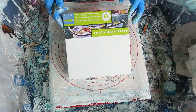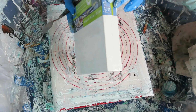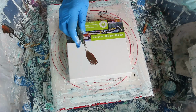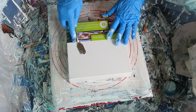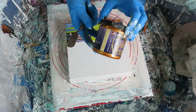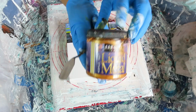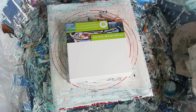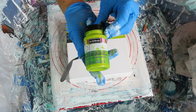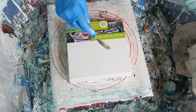All right, a couple changes on this one. The second one is, this is an 8x8 deep side canvas, level 3. I'm going to be using that. I'm going to be swiping with this tool. I want some negative space. The same colors, except I added the liquid metal Aztec gold because I didn't like the tone of the other one. And I also put in, for more shimmer, Candy Apple DIY Art Mines. Got this at Michael's. So I'll be right back.